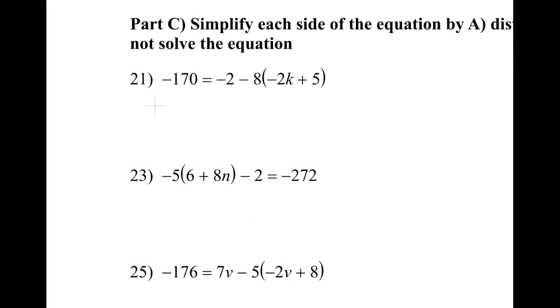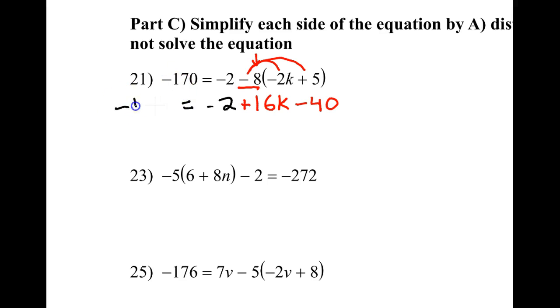Now, part C is really what we just worked on, where you have to combine like terms and/or distribute, then combine like terms. So it's a combination of the two front problems. First of all, what number is this right here? Yeah, it's negative 8, right? Very important. So when you do this, it's negative 8 times negative 2k. That's positive 16k. And that is the most common mistake. Negative 8 times positive 5 is negative 40. And then negative 2, that was in the front, just comes along for the ride.